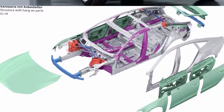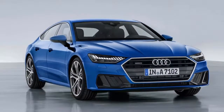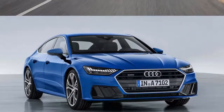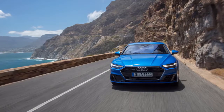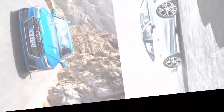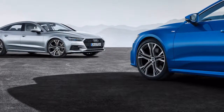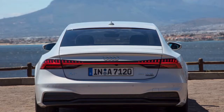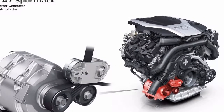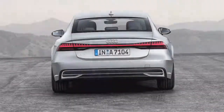Due this fall, Audi will offer the A7 in Premium Plus and Prestige models. Both come standard with Audi's new MMI touch control interface that uses two touch screens to control infotainment functions. The larger top screen handles more common commands, while the screen on the bottom handles less common functions and accepts handwritten inputs. It's a significant step forward from past versions of MMI, and appears to be a good one in our limited preview. The A7 will also get nearly every active safety feature imaginable, including two self-parking systems and an advanced forward cross-traffic system.